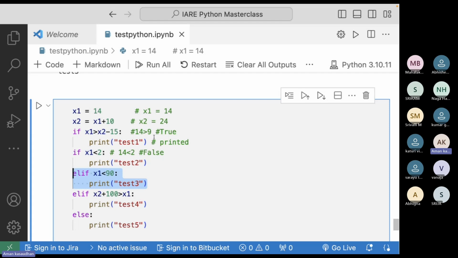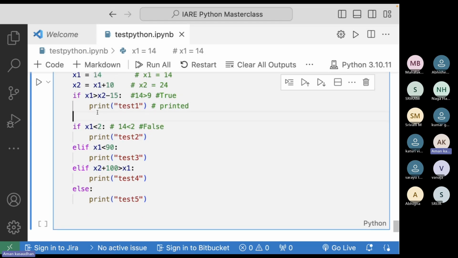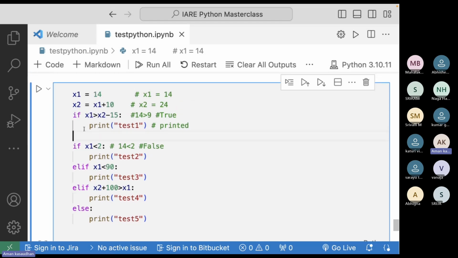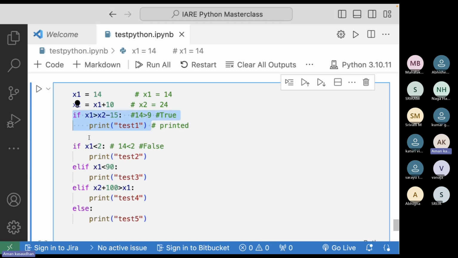In the starting we discussed three types of control flow statements. This if block is a separate block of code, exactly separate. So this block will execute separately.